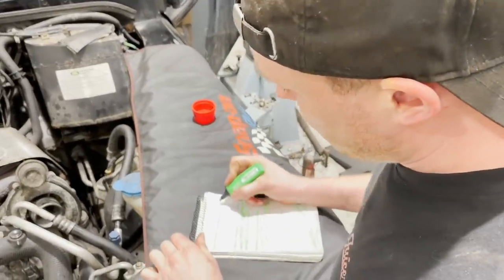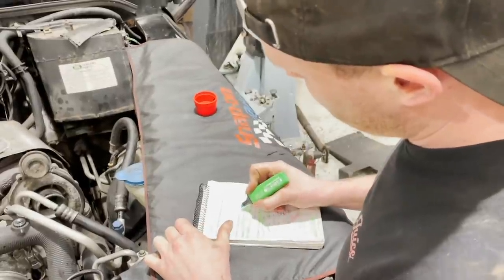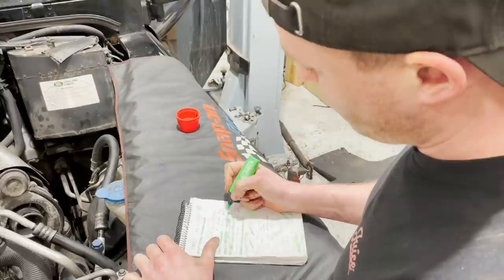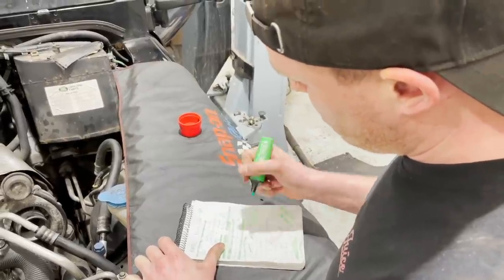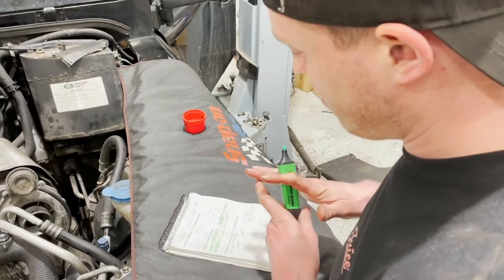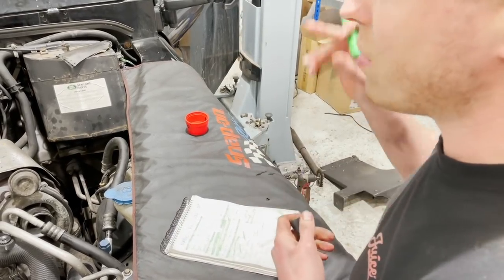Okay, so Tom's doing the soundproofing. We've done the Fox shocks. We haven't done the Bilstein damper because we're waiting for the exhaust. We've done the springs, the roll bar. We've done the chassis bushes, single mass flywheel, clutch. I suppose next thing, which I'm dreading, but it's really good for the car, is the rear window rebuild.